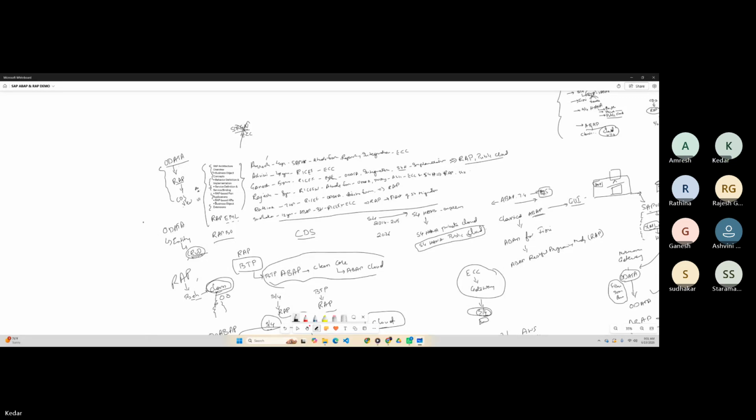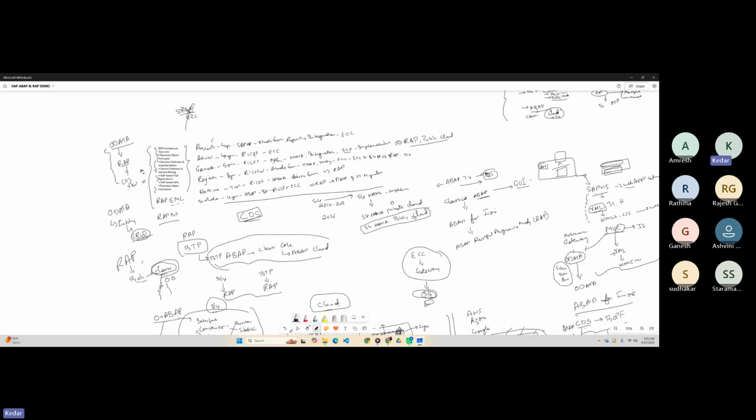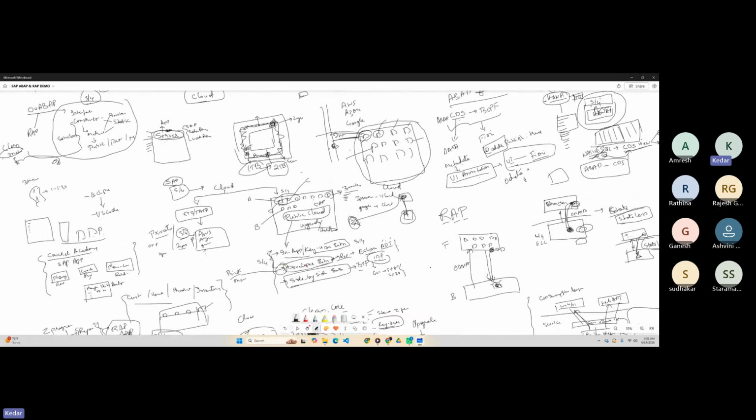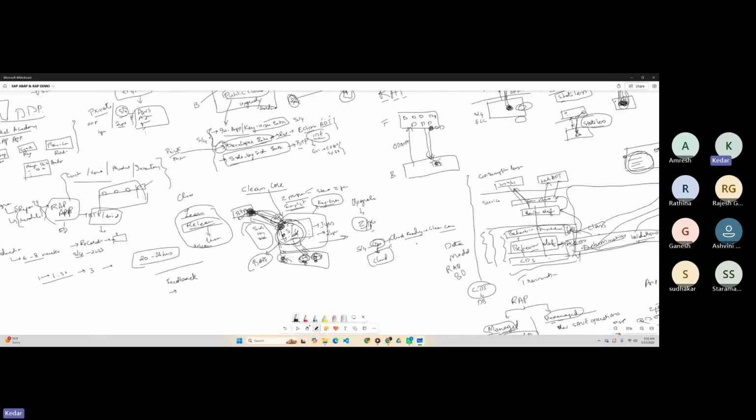Yes, because when we start RAP, first we build one CDS view. We'll understand that CDS view, how to do the CDS view. So you learn about the CDS view first. This concept of data modeling, which we have to learn first, we'll learn here. In data modeling, we learn how to create a CDS view, what the different types of CDS views are. All the things we'll see here.